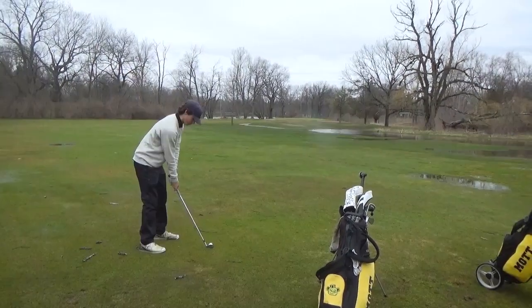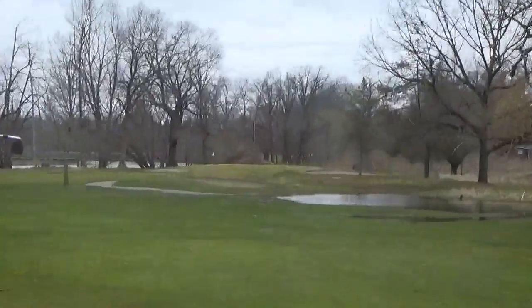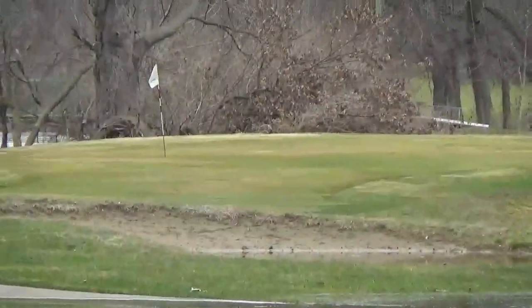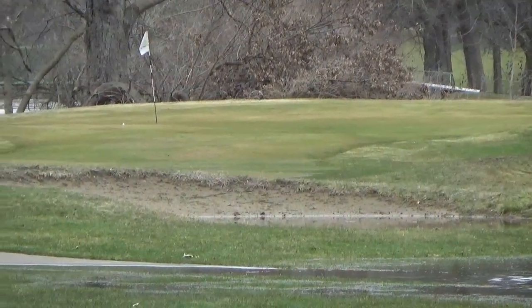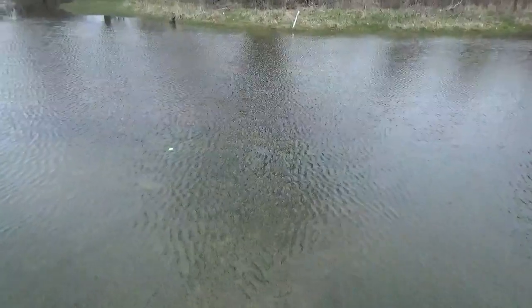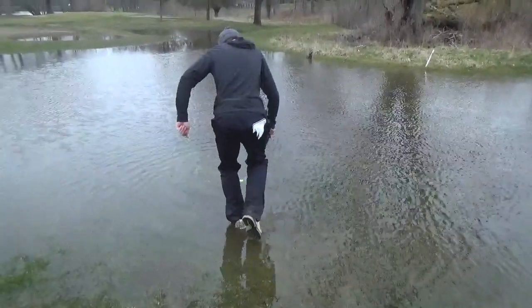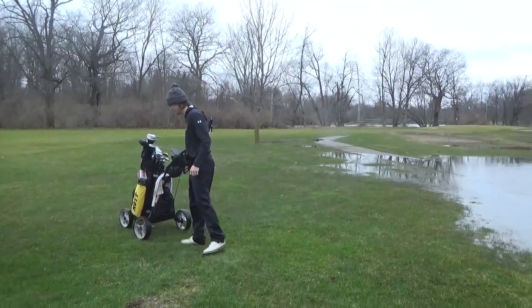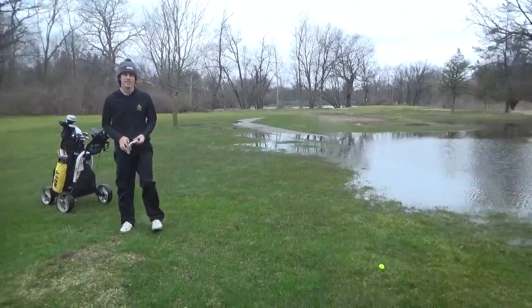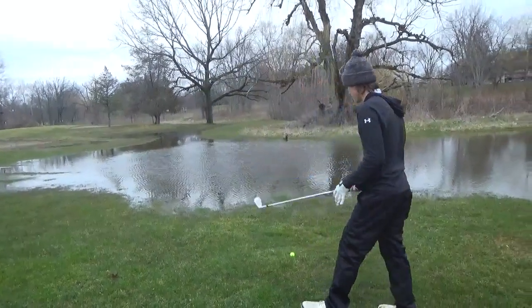I'm going to hit this one well. That's tight. Just by the cart path actually. It's going in my shoe. Yeah, I've got 107. I hit that one pretty good — it was downwind to be fair. I cut a lot off, but Ashton's in there close, so I kind of want to stick this one somewhat close.